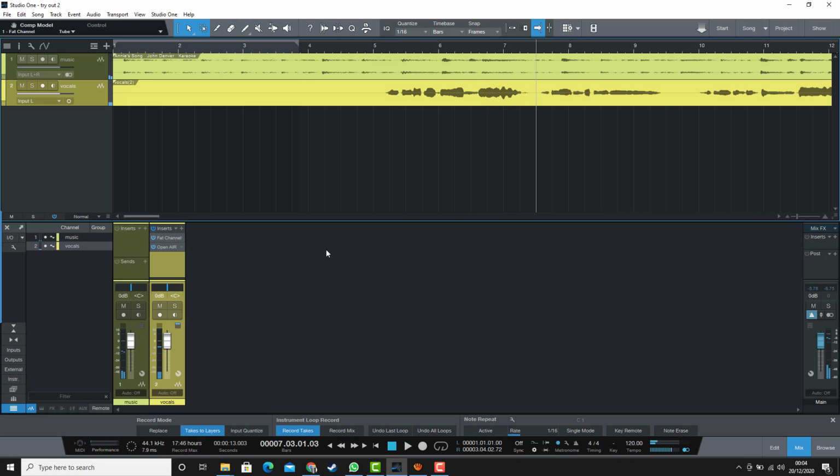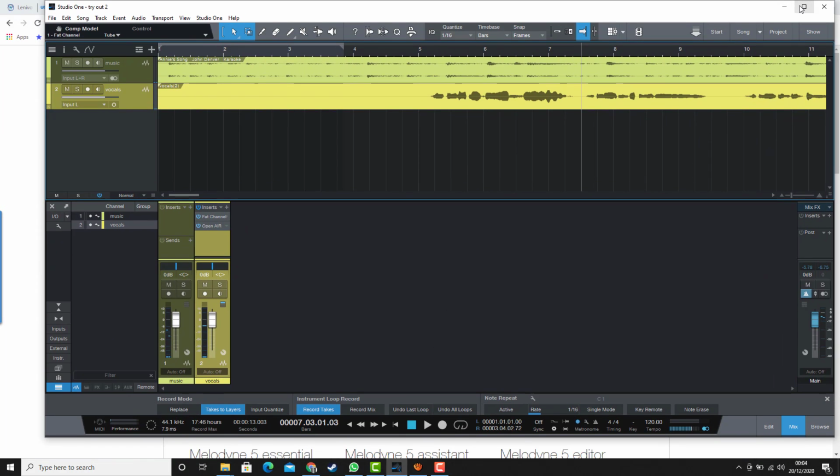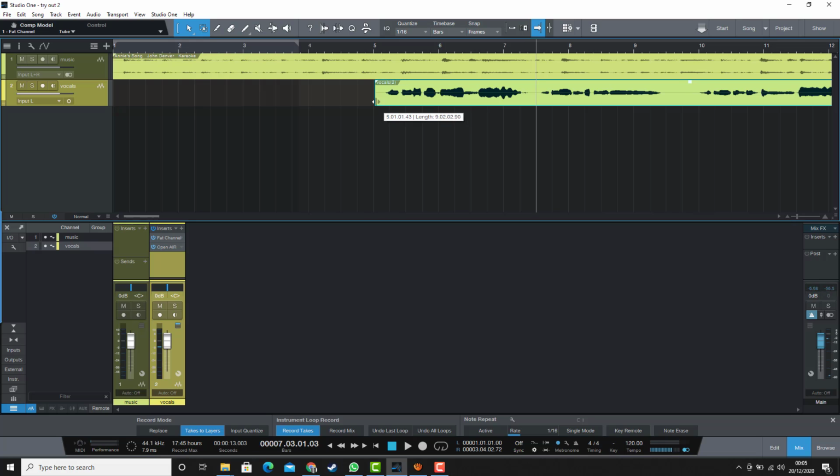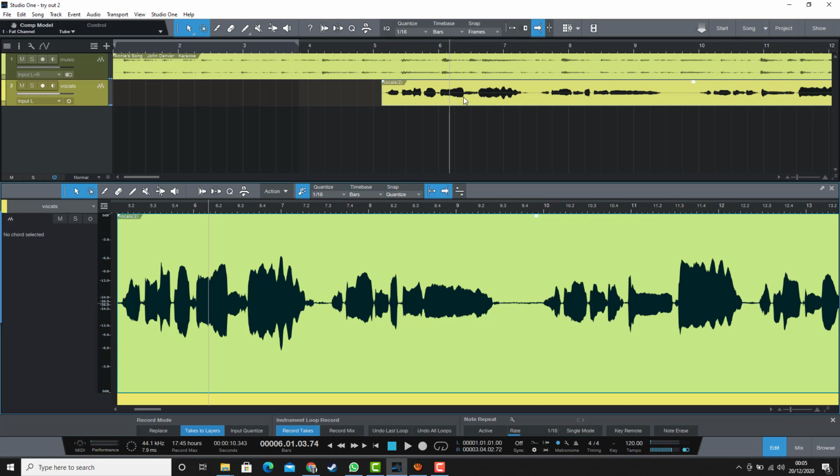Right, I'm a bit confused as to why it's playing audio from an entirely different track, a completely different song. Weird. That is the weirdest thing.